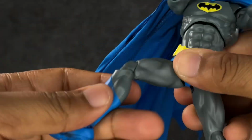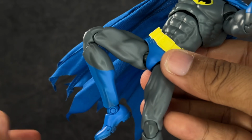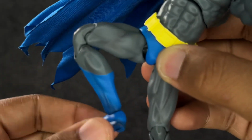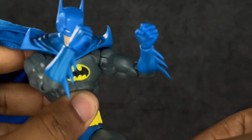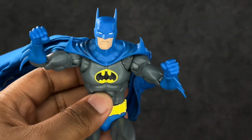He does have a thigh swivel, double jointed knees that are a little stiff on mine. Might need to heat this guy up. Foot goes down about that much, up about that much. Really good ankle rocker, and then he does have a toe hinge. So articulation wise, again, very, very standard for Medicom toy, but it is effective and it gets the job done.